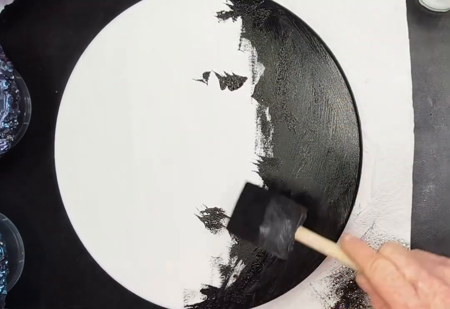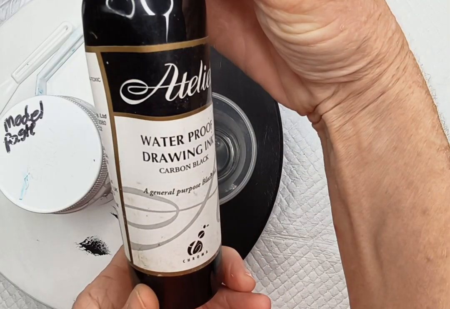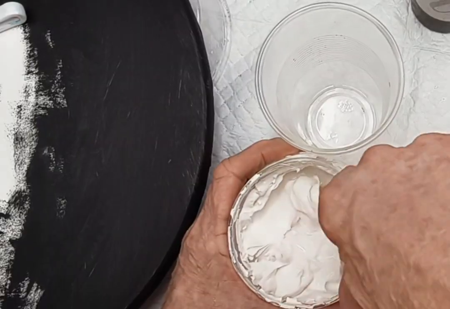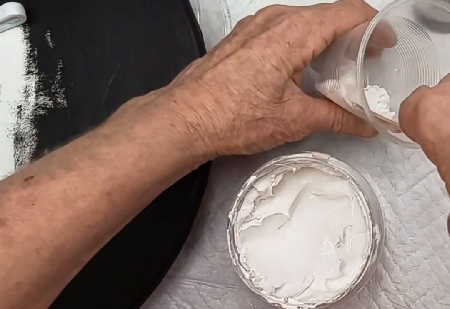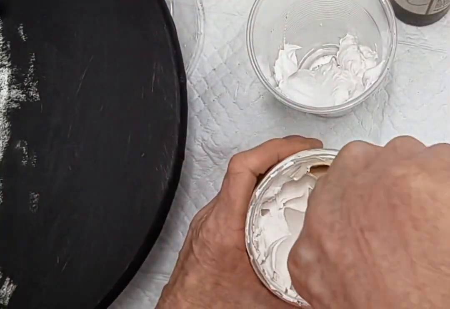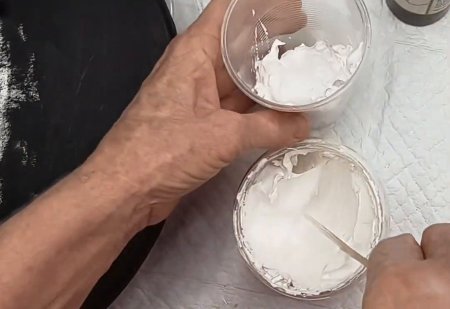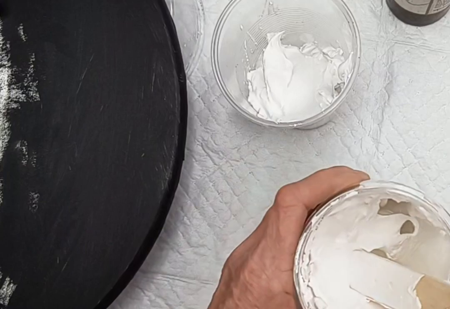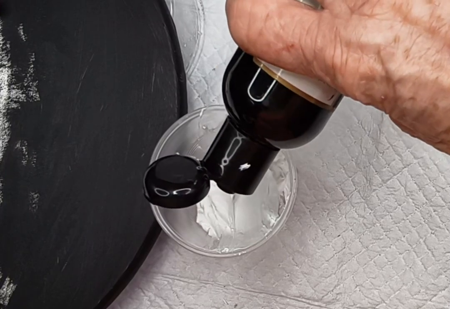I need to mix up my sand area and for that I'm using some modeling paste, some black drawing ink and some fine black sand. I decant some of the modeling paste into a separate cup and use the black drawing ink to make a black color. This is one of the areas where I had trouble. I thought the black permanent drawing ink would turn this white modeling paste pretty dark pretty fast but it took about half an hour and lots of mixing. Eventually I got it to the darkest color that I wanted so that when I put the black sand over the top you can't see a light gray or white underneath.